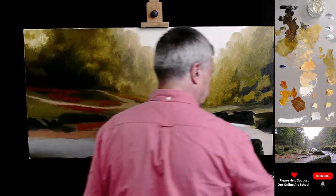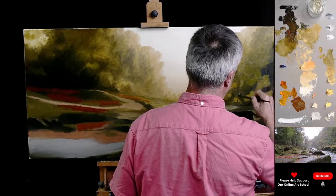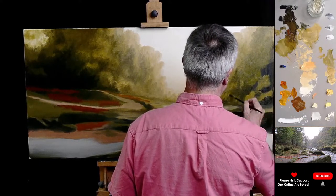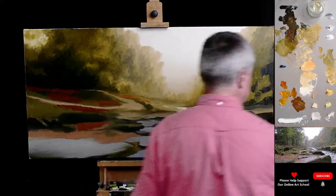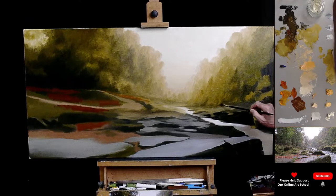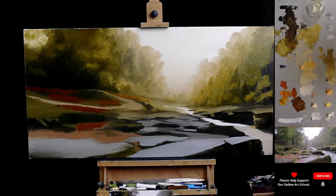Yeah, so just bringing some of these darks now into this zone. This is dry canvas. Want it to be wet canvas. Sorry, I'm really mindful of my shoulder. I must pay more attention in school. I want to come over this way and do it. Here we go. I'm going to see what I'm doing a bit more. I promise to try harder. Not much point showing you what I'm doing if you can't see anything. Right. So black and brown, mostly brown with a bit of green-ish, is making up this colour. A bit more green.